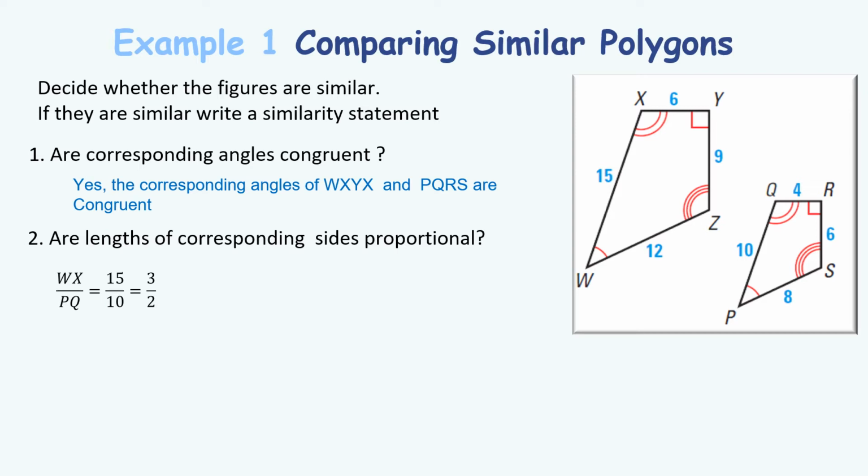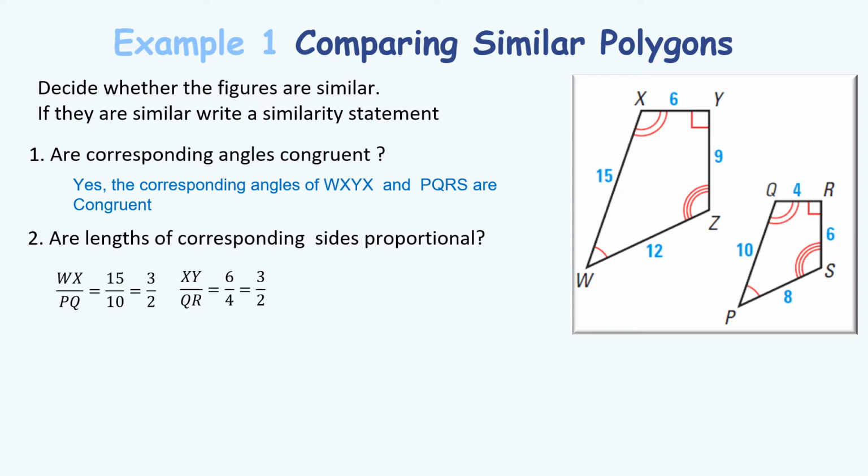Let's see what happens with the other sides that we're going to find a ratio for, to compare and see the value that we have at the end. I continue with the figures, and I notice that XY and QR are also corresponding. So I can write a ratio, XY over QR, and I notice that XY is 6 units and QR is 4 units. So if I simplify this, 6 over 4 becomes 3/2. So the ratio XY over QR equals 3/2. So we already have two ratios whose answer is equal to 3/2.